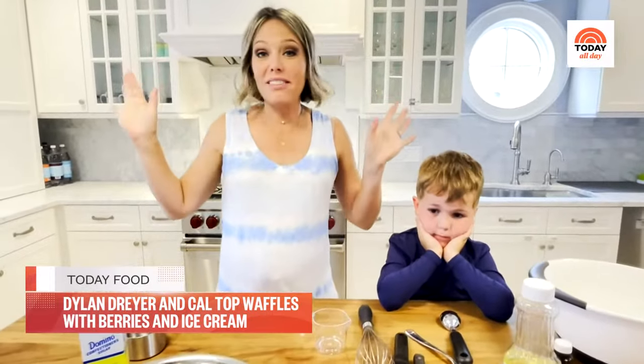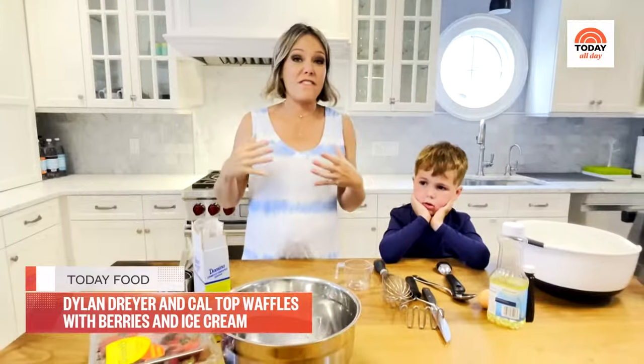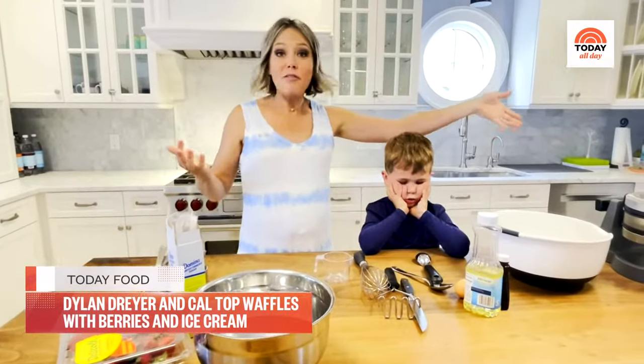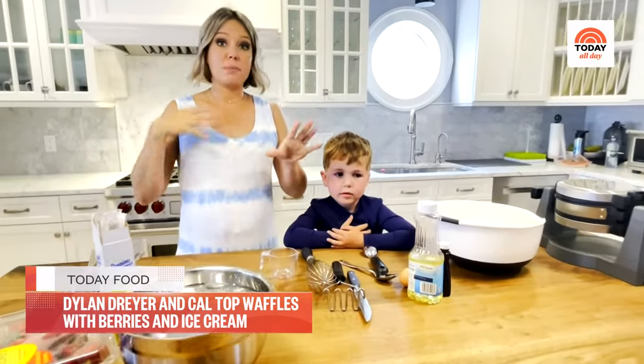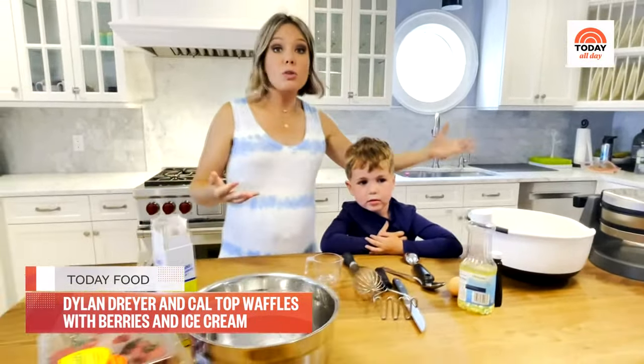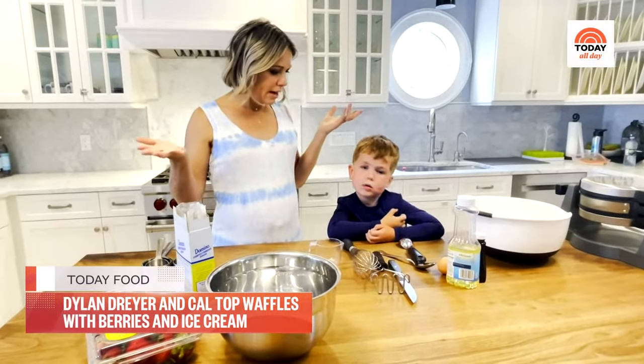Most everyone has never heard of it before, but waffles and ice cream was a Jersey Shore favorite. So now that I have a waffle maker, we're gonna make it at home. First things first, you wanna make the waffles. So just pick your favorite waffle mix. You can even use frozen waffles if you want to. We're just going to whip up the waffles that we always make, right?